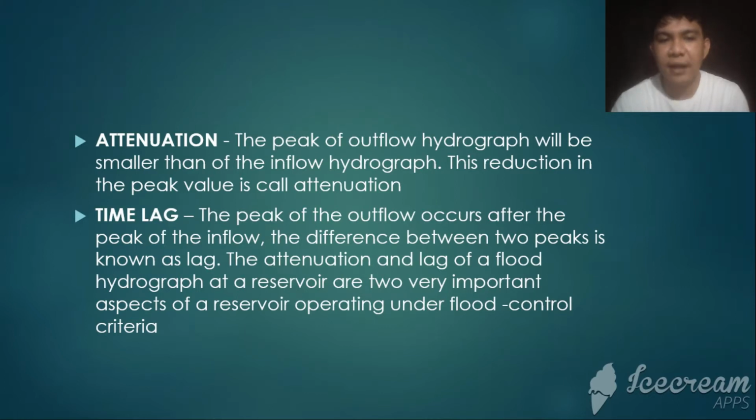Next is the time lag, or the lag in the previous picture. The peak of the outflow occurs after the peak of the inflow. The difference between the two peaks is known as lag. Then the attenuation and lag of a flood hydrograph at a reservoir are two very important aspects of a reservoir operating under flood control criteria.